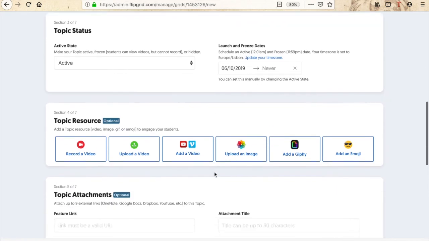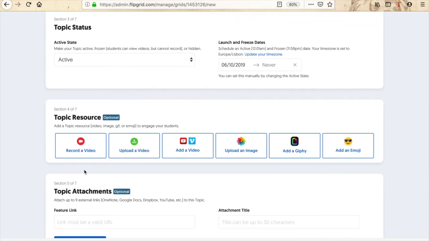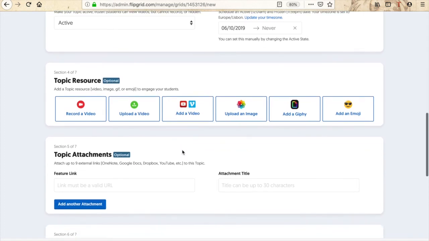Okay, and then from here, resources. So you can put in a video explaining something to your students. You can upload a video, or you can add a video from YouTube like I did. So basically I clicked on this, add a video. If you had something as a JPEG, so a picture, you could put that up there. I've done that with speaking tasks.